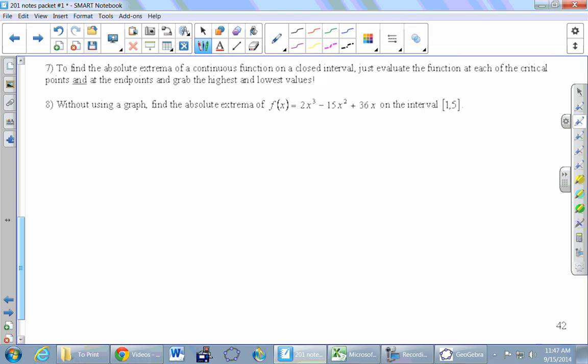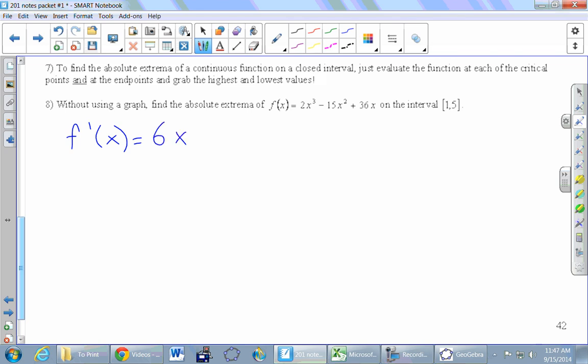Figure out where f prime is 0. That's our definition for critical number. It's a place where the derivative is 0 or doesn't exist. So let's take the derivative here. Now that we're experts at our derivative shortcuts, we're going to take a shortcut right now. Normally, I would say, what would we do with that 2? We'd keep it, we'd copy it, and then wait around. But how about we just jump to the next answer? We know that that 2 is going to be waiting around for what number to come in the front? 3. And what are we doing with those numbers? We're multiplying them, so we're just going to say 6.